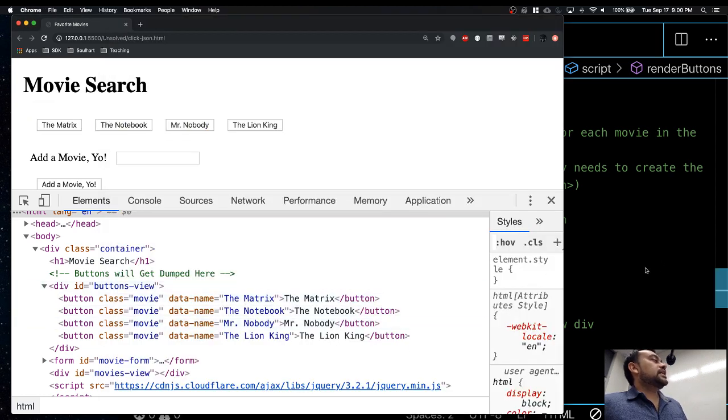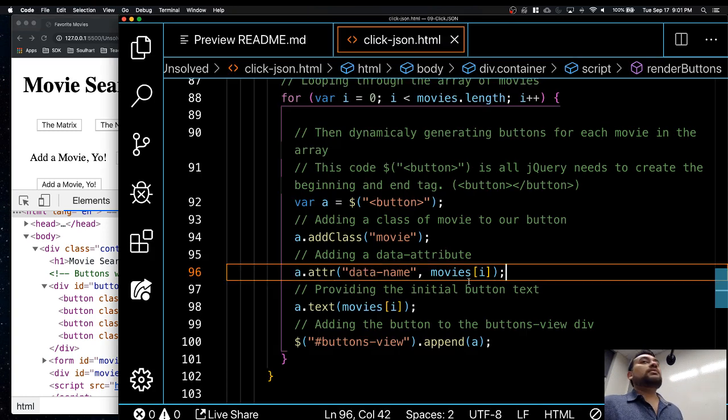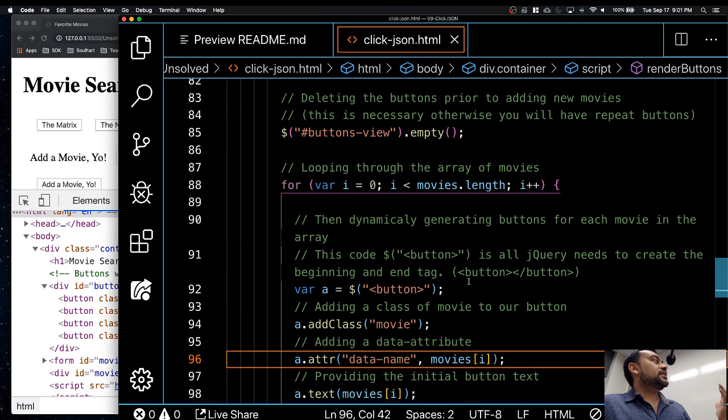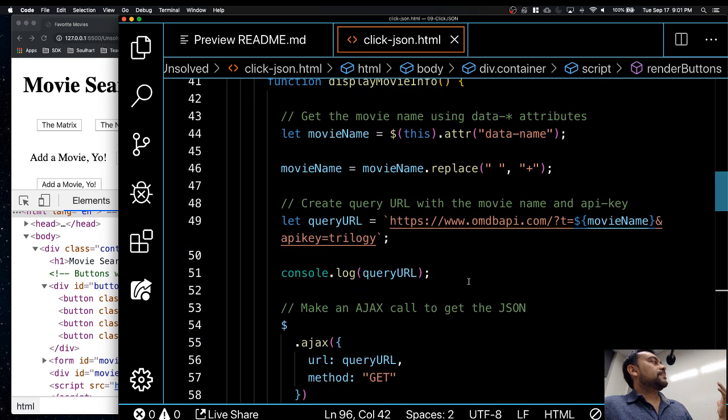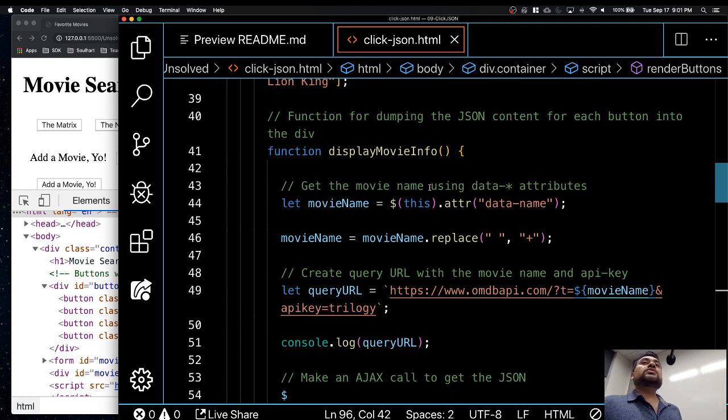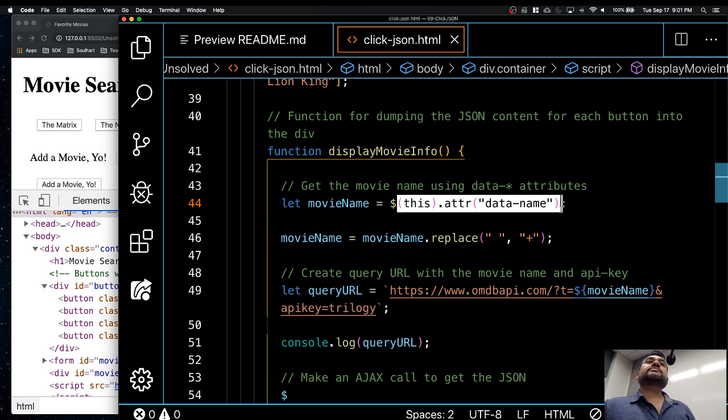The reason is that we are going to retrieve the movie name at some other point. And what is that point? That point is in your Ajax call over here. If you don't do that, you won't be able to retrieve the movie name using this syntax. So this is how you do it. Same with the crystal game, we had the numbers behind the data name and we were retrieving the numbers. We are using the same syntax over here. This time, our data attribute just contains a movie name instead of a number.